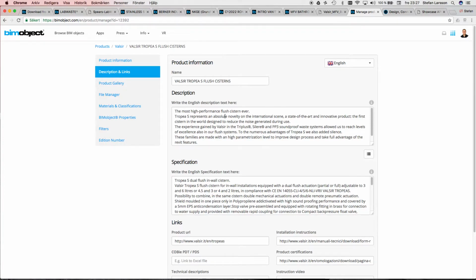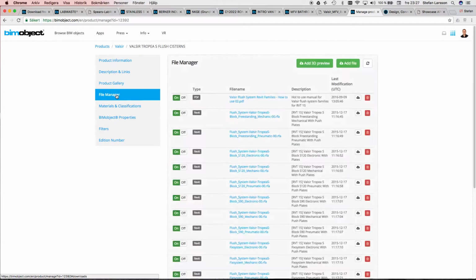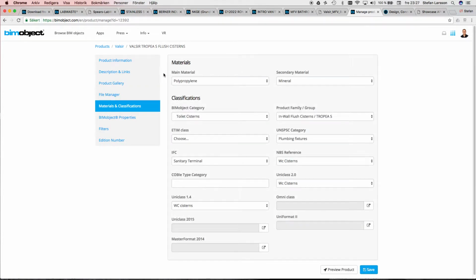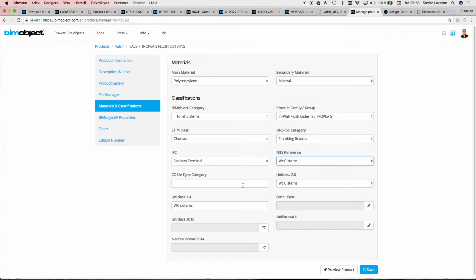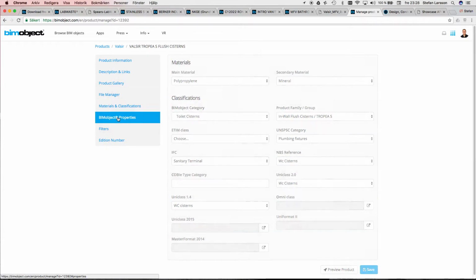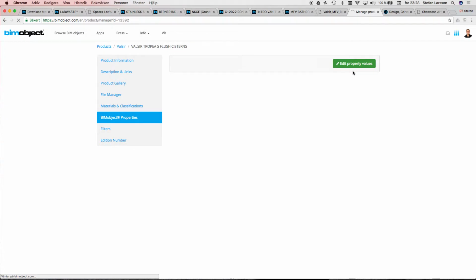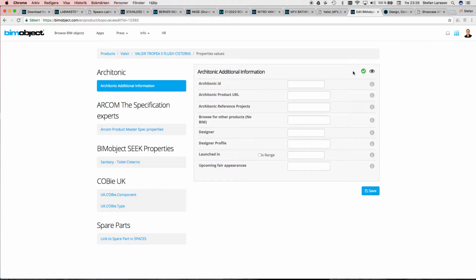I will not go into detail in this chapter about how these are updated, but you can easily see that it's a very simple interface where you can maintain and update the properties directly in the administrative user interface. So you have options. In this case, you look at the NBS, you have Uniclass, you have all these kinds of things. You also have the ability to add additional properties and then choose from a vast number of standards.